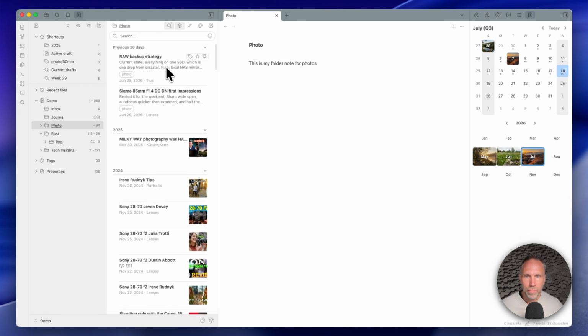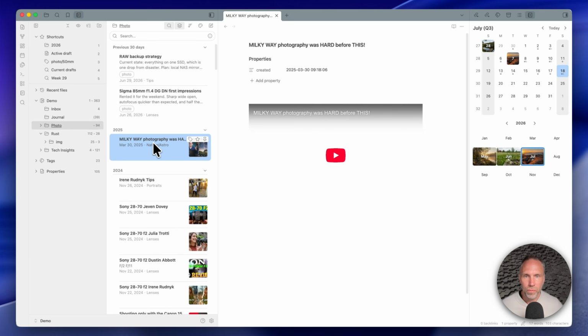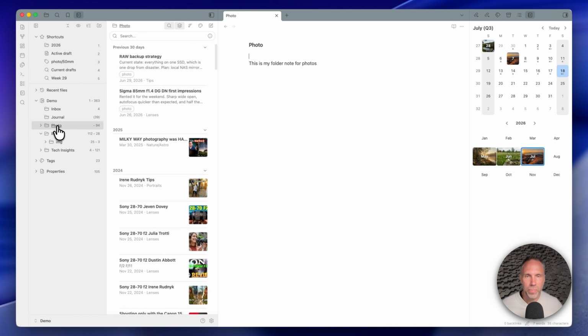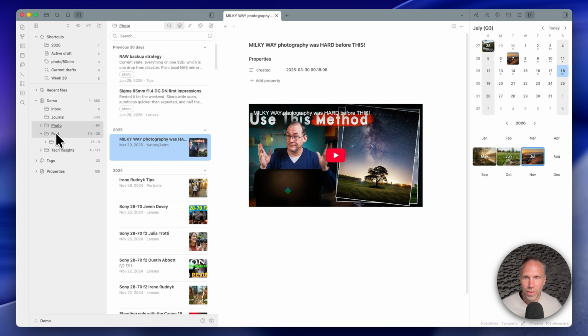Now, if I click back on a note like this, you can see you have now photo folders underlined. So if I click the photo like this, I can now directly access my folder note. This is not very useful, I think, for me at least. I really didn't understand the use for folder notes in this specific way, because it's just cumbersome to have to click on this folder notes in that way, and it made the list become messy as well, I think.